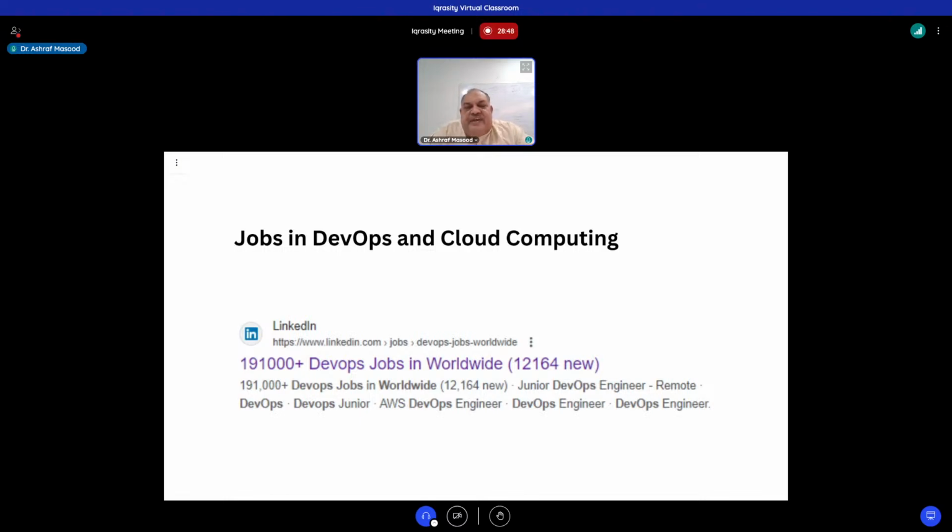And to show you some of the opportunities up here, it's from the international social media platform, LinkedIn. It's just one of the jobs we are looking at, a job in DevOps and cloud computing. There are 191,000 jobs available in this particular field. I'm talking about one; I've listed 12 of them. And if you put everything together, it's going to be more than a million. So 191,000 are just for one job, and they all are awaiting people like you who are going through this course, or somebody who has already acquired this knowledge.